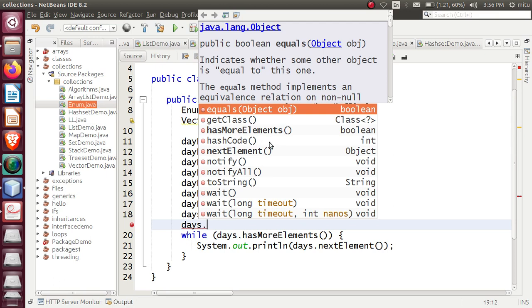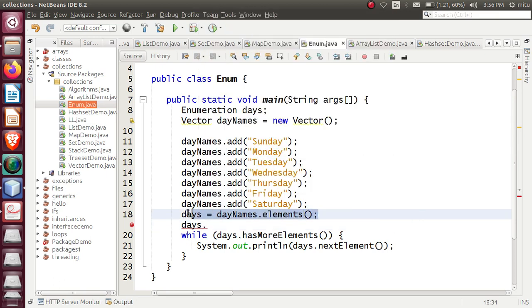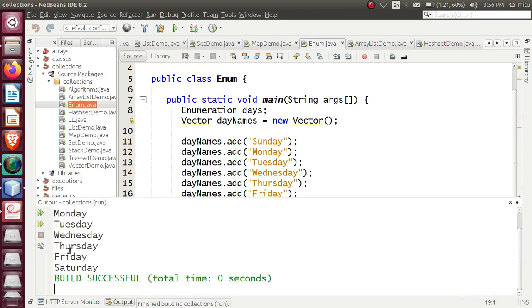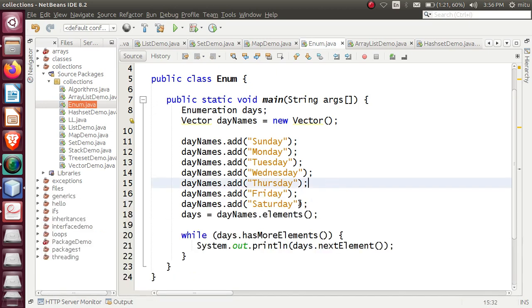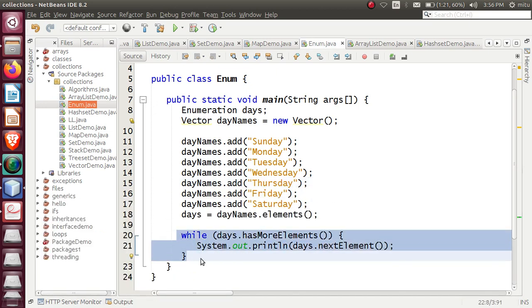With the help of these two methods I can iterate through the collection of elements. That collection should be stored in the enumeration, and then by using these methods I can go ahead one by one. If I run this code, check this: Sunday, Monday, Tuesday, Wednesday, Thursday, Friday, Saturday. So iteration through the elements is possible with the help of the Enumeration interface.